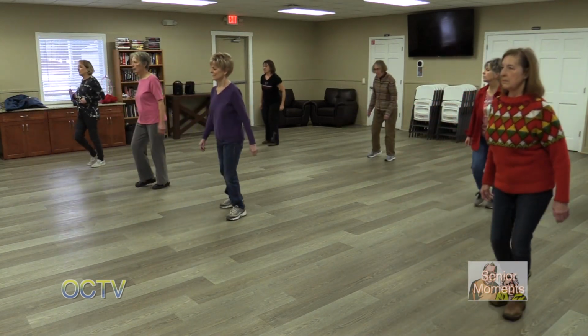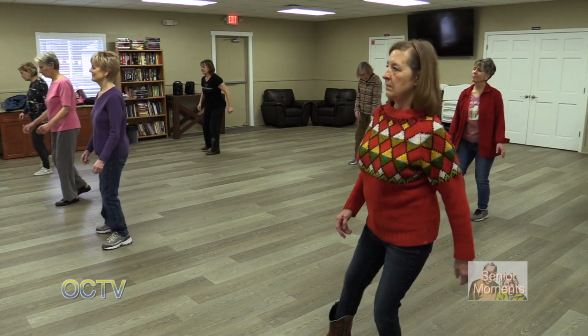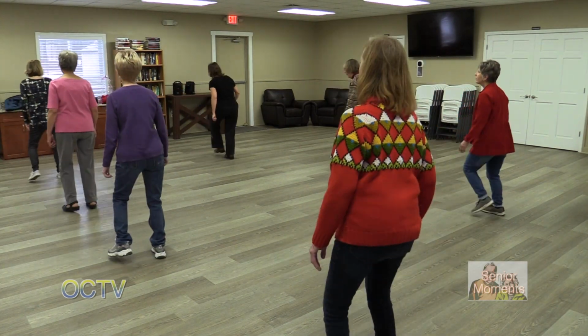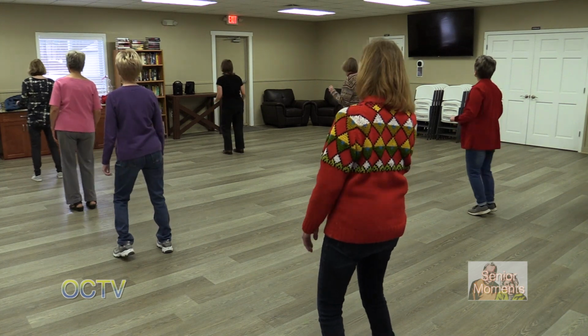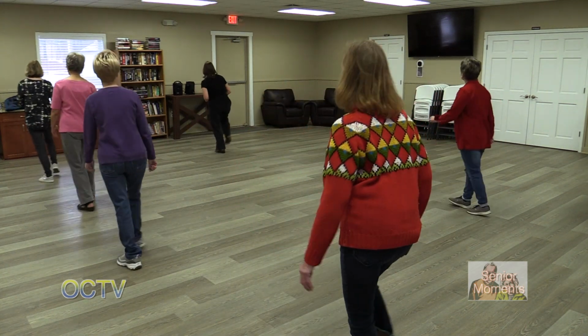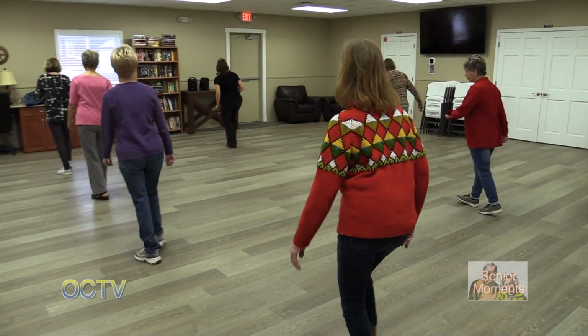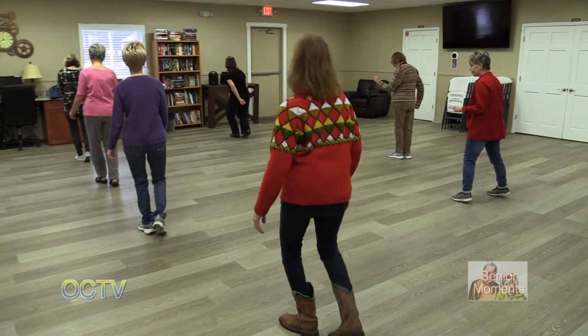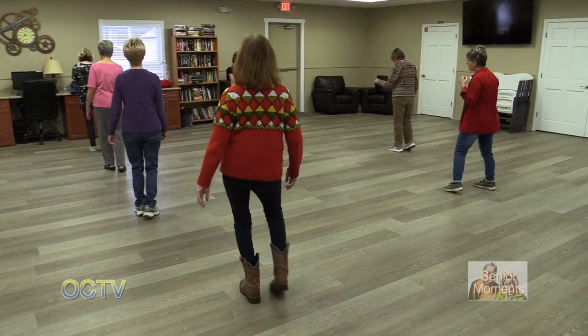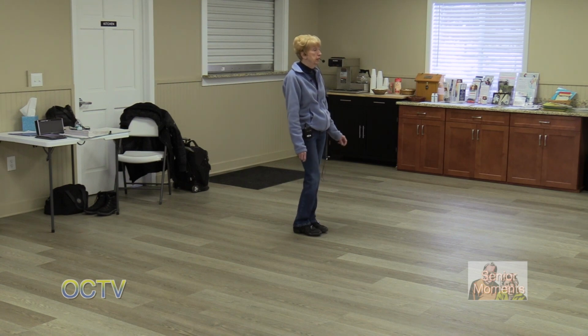Step and touch. Jazz box to the clock. And hips. Jackson, Mississippi. Too hot. Jazz box to the back wall. And hips. And walk.